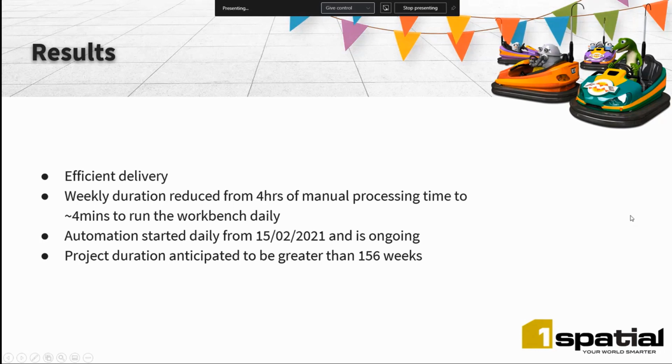So some of the results, we achieved efficient delivery of this project with FME. The weekly duration reduced from 4 hours of manual processing time to 4 minutes to run the workbench daily. The automation started on the 15th of February this year and is ongoing, and the project duration is anticipated to be greater than 156 weeks.